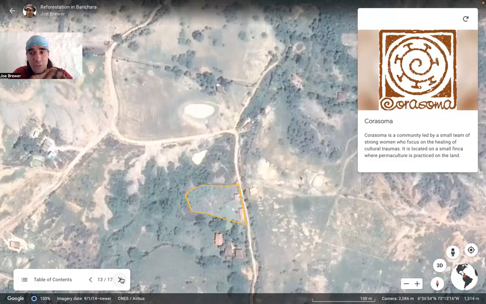So Corazoma is a community that's led by a small team of strong women focusing on the healing of cultural traumas. And as a physical location, it's also a permaculture site where they're doing landscape restoration. And a lot of community processes occur on this land related to trauma healing.